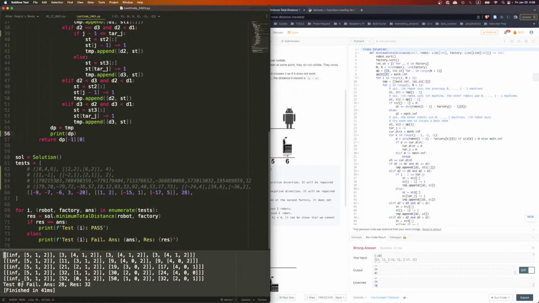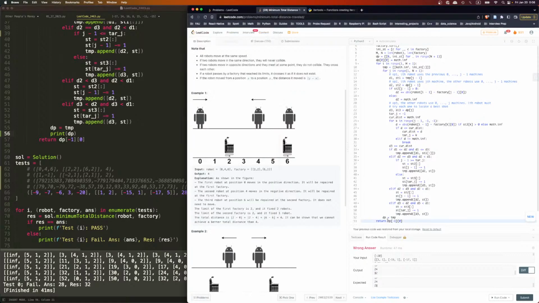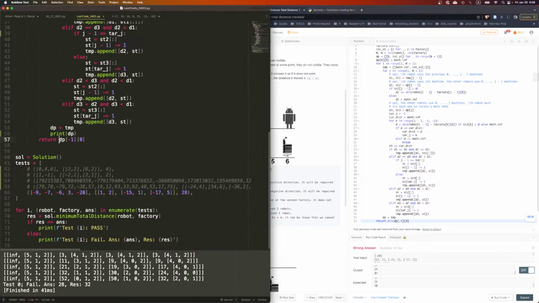Actually, it should be the smallest among these. I just realized. But even if the smallest, it should be the smallest of the last one. Should be the minimum of dp.